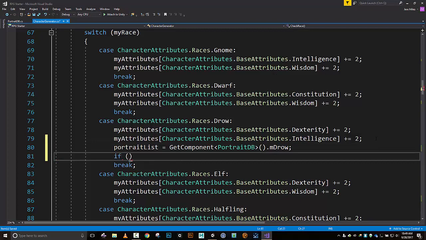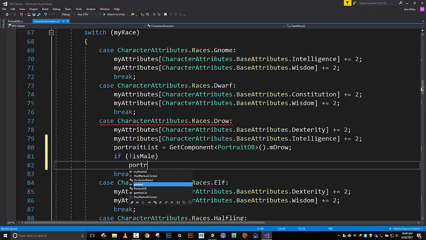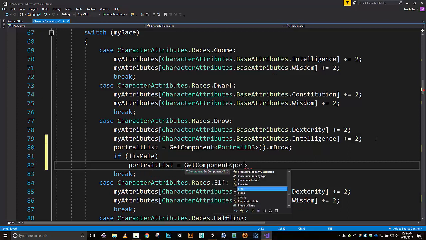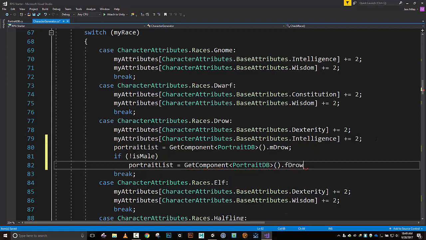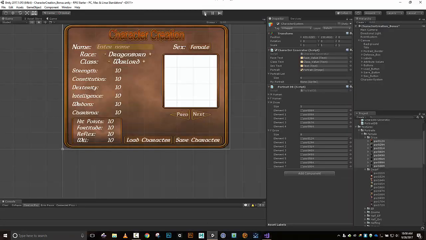If not is male, portrait list equals get component portrait db dot f drow. Okay, let's see what happens there. So go ahead and come back into here, run this.